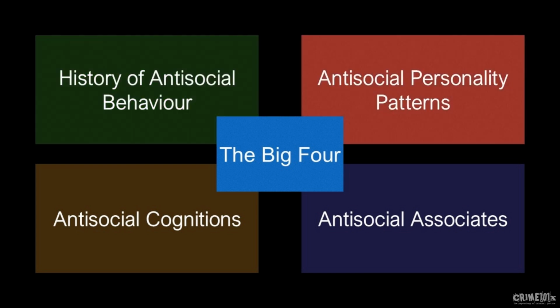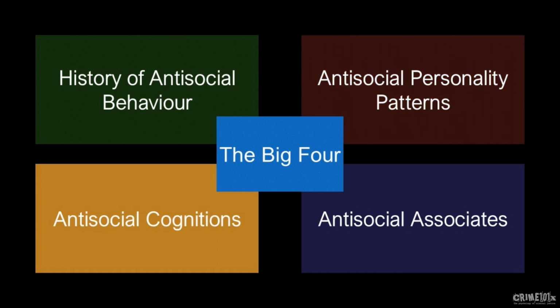Antisocial personality patterns are various traits such as impulsivity, sensation-seeking, disregard for others, and poor emotional regulation. Often this covers individuals who have extreme difficulties with managing anger responses or thinking through the consequences of their actions. It also refers to individuals who may be high in psychopathy, which we touched on in the first week of this course.